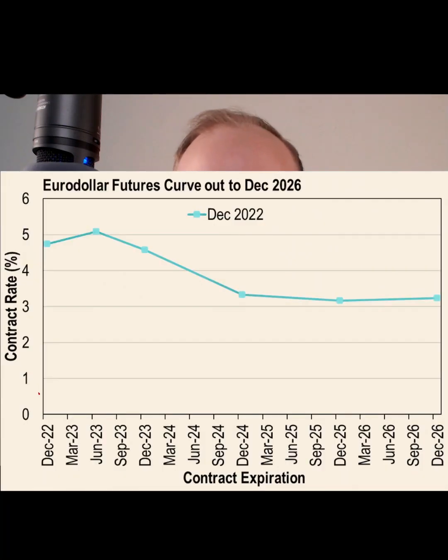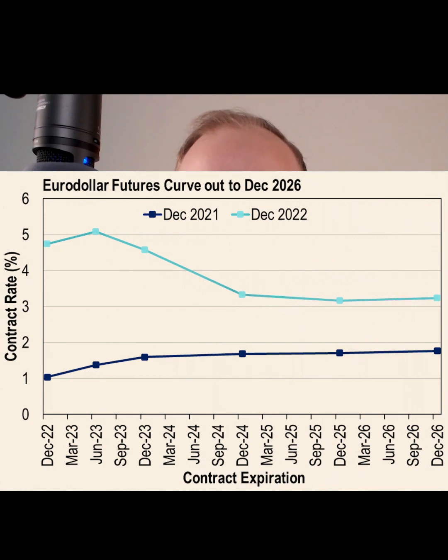Every contract has an expiration date and an interest rate that fluctuates with buying and selling activity the way that any price does. And that gives us another curve, like the Treasury yield curve, that relates interest rates and time. Here's what it looked like in December 2021 and December 2022. Notice the inverted shape in December 2022. Now, this may still seem complex, but we can actually read this in plain English, and here's how.